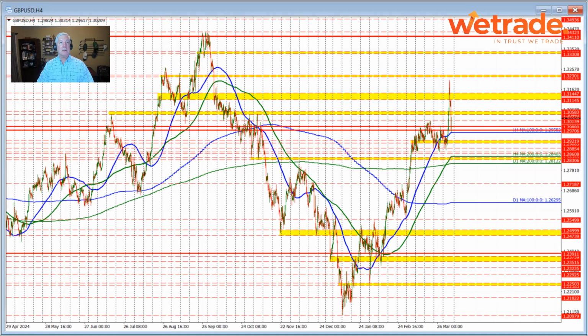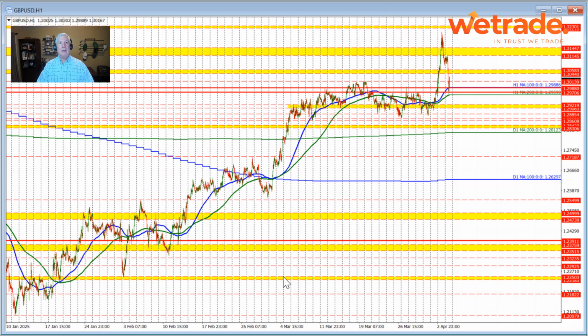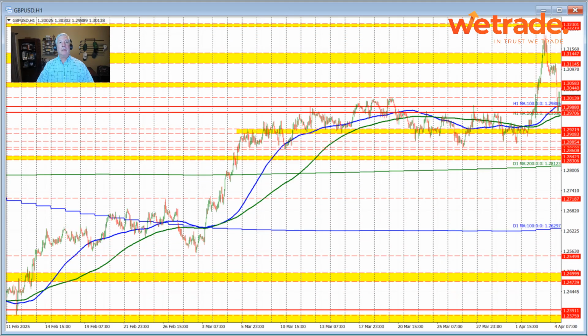Now, finally, we'll take a look at the sterling versus US dollar. This currency pair moved above the 100-bar moving average in the 4-hour. Actually, I want to go to the hourly chart. Why do I want to go to the hourly chart? I'll show you why. If you look at the hourly chart, focus on the 100 and 200 hour moving average. Bring it in a little bit here as well.